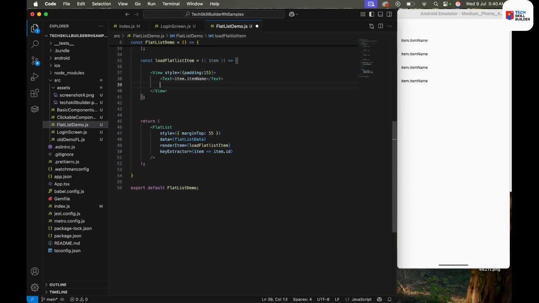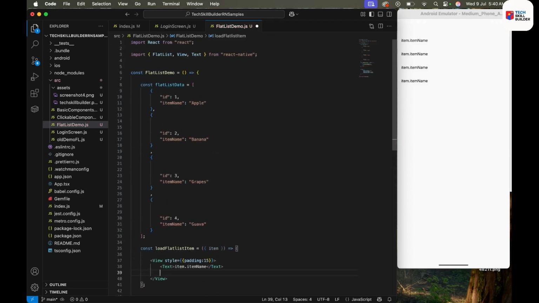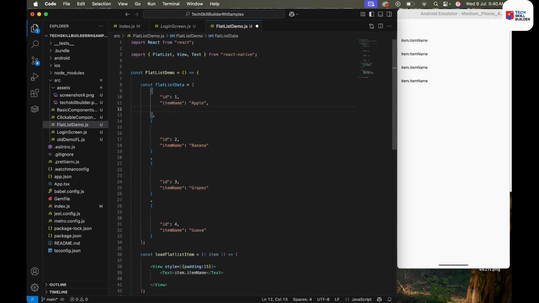And we will also load an image, so we'll add an image also here, atom image. So you can customize. The benefit of the flat list is that you can customize it the way you want.